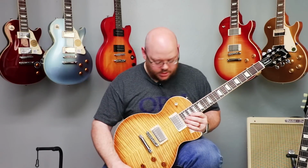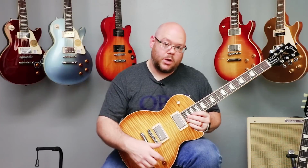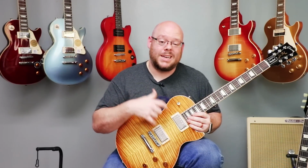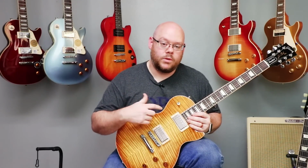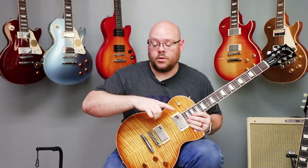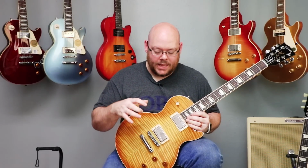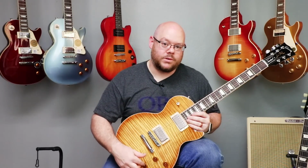And on this guitar, where it really shines as far as versatility is here in the control setup. So what you have is push-pull pots for each of the controls, for each volume and for each tone. Either of the volumes will split the coils and turn it into a single coil. If you pull the tone for the neck pickup out, that puts both pickups in parallel rather than in series. What it does is it kind of thins the sound out, gives you this Peter Green-esque tone to it. And that works if it's either in humbucker or single coil mode. And so you get a lot of versatility right there.